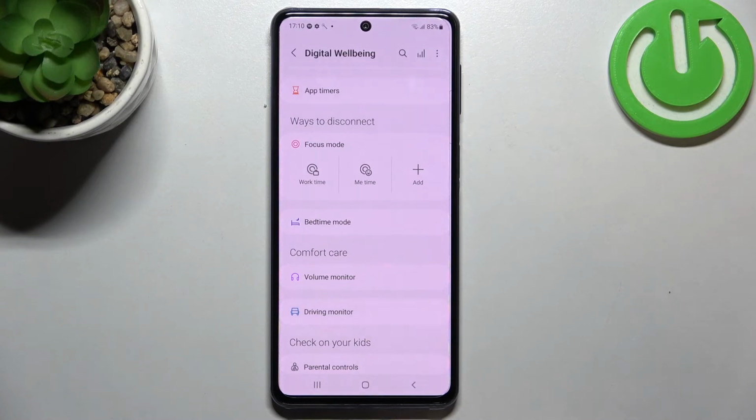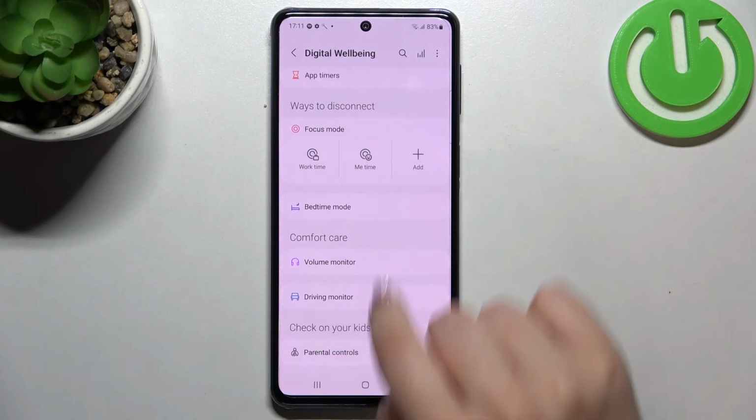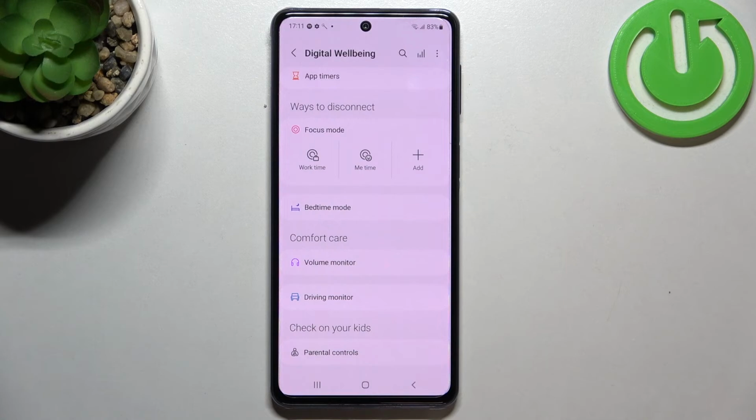You will be able to pick some distracting apps from which you are receiving the most notifications. After that, you will be able to set the schedule. So for example, pick particular days in which those apps will be turned off, and thanks to this you will have some free time. So I highly recommend to enter this option and check how it works.